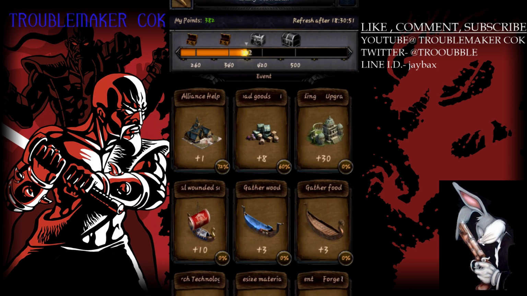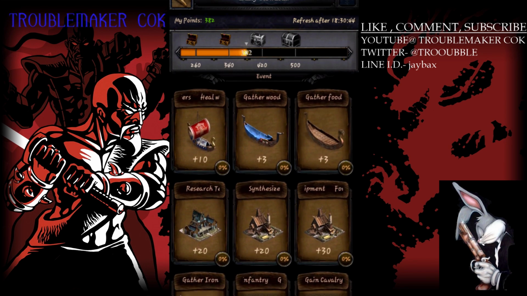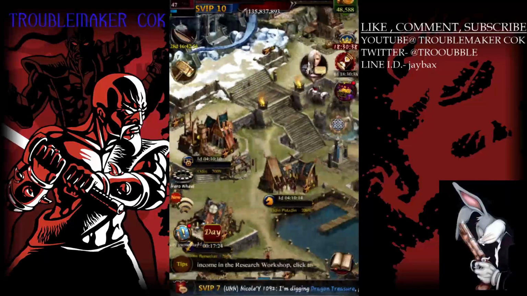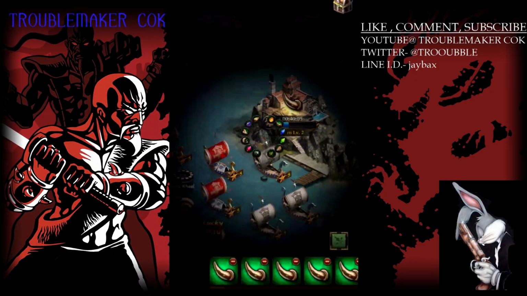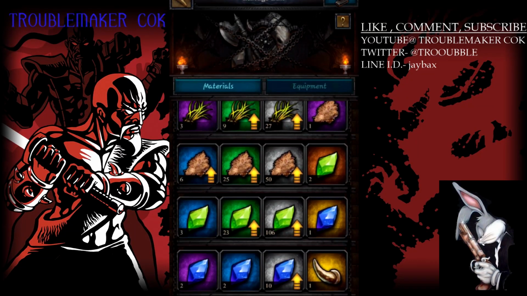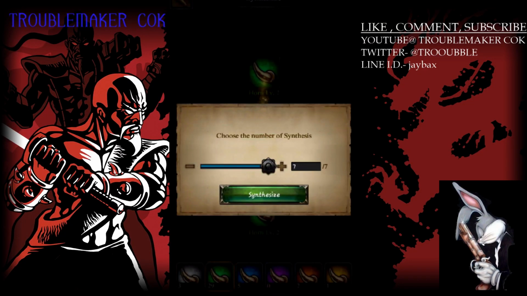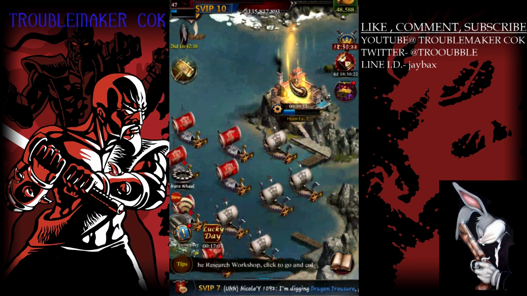Alright. So the next thing that we are going to do is synthesize materials. So let's synthesize some materials. Right there. I'm building a lot of war horns, that way I'm saving up for a piece of equipment. Maybe I can get it this week. Yep, I'll probably get it this week. So that's going to be nice.